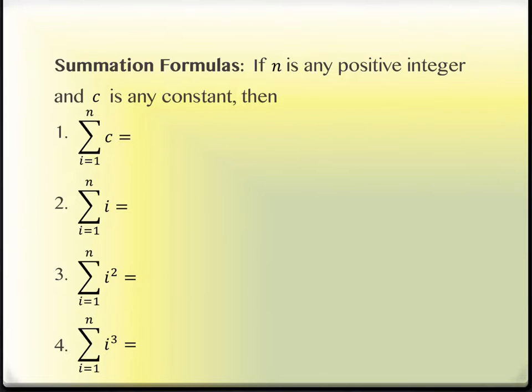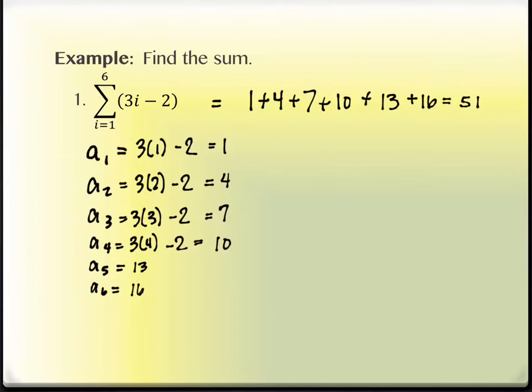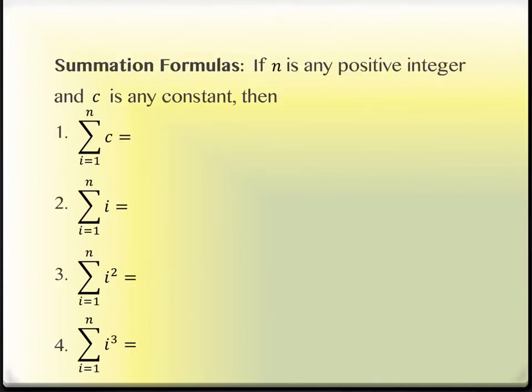If I know what the formulas are, which we can memorize, they're not that difficult, we can actually shortcut finding all of the terms and adding them together by applying a formula. It's kind of like when we learn about the limit definition of derivative and everybody's like, would we please stop doing limits and just get to those shortcut rules? It's like that. So let's take a look at what these shortcut rules are.